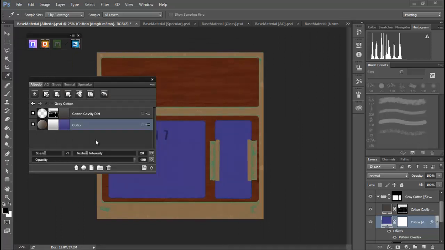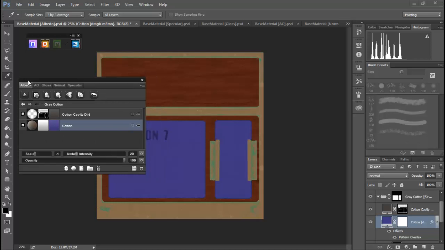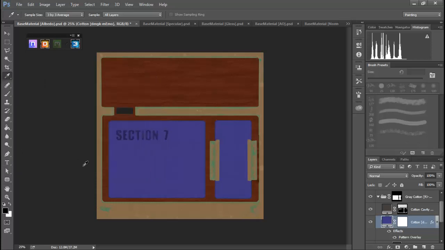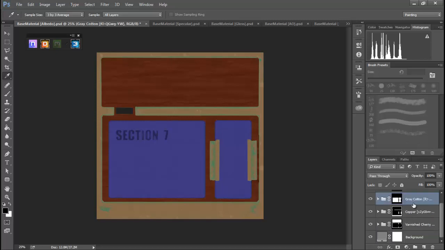There is one other thing I want to do though, and I'm going to play around in actual Photoshop. So I'm going to move Quixel off to the side and just demonstrate that we can come in. Now you can see in our diffuse map that we have groupings for our cotton, our copper, our varnished, all that. I'm going to be working on the cotton, so right at the top of the stack in the group, I'm going to add another layer.